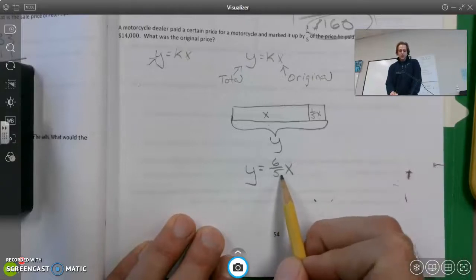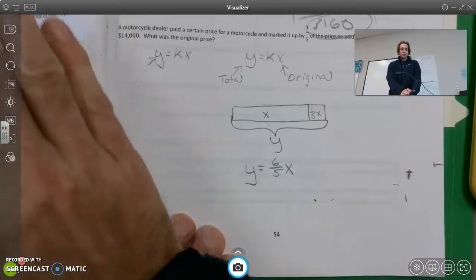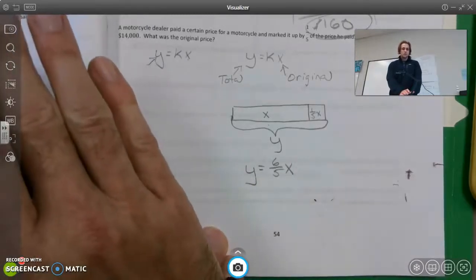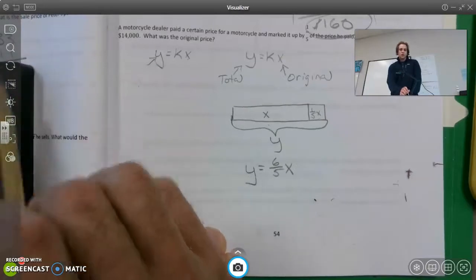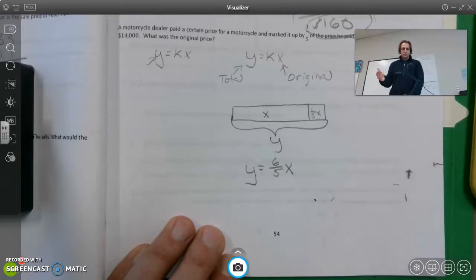Okay, so now this is no longer a discount or a markdown or something. This is our new price. We could have done this on all of the previous problems as well, but we chose not to. You know, instead of saying a 1/3 discount, we could have said the new price is 2/3 of the original price, right? Because if you remove 1/3, you would still be paying 2/3. Or if it was 1/4 off, we could have said Y is equal to 3/4 of the original price. And that would have given us our new price. So it doesn't have to be this where I find the discount and then subtract it. And in this case, we're not given enough information to do that.